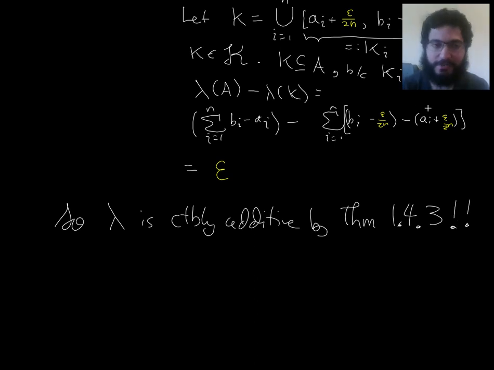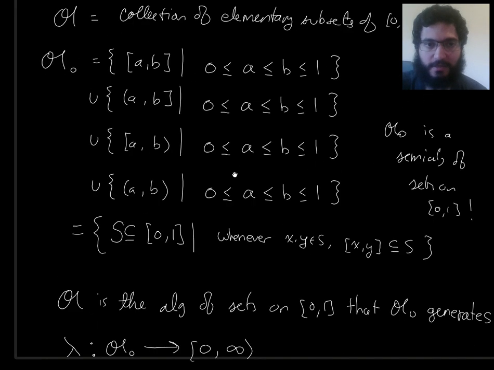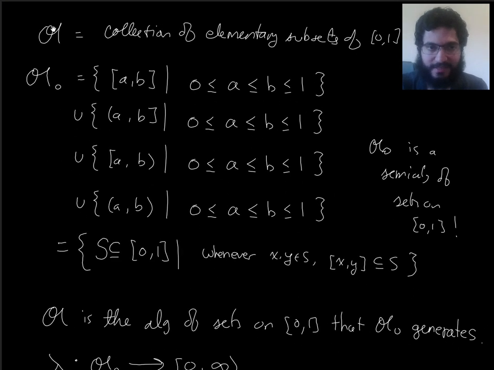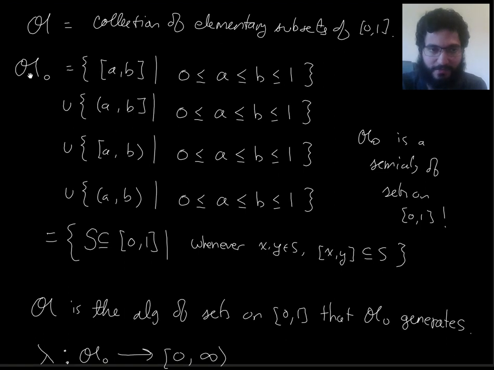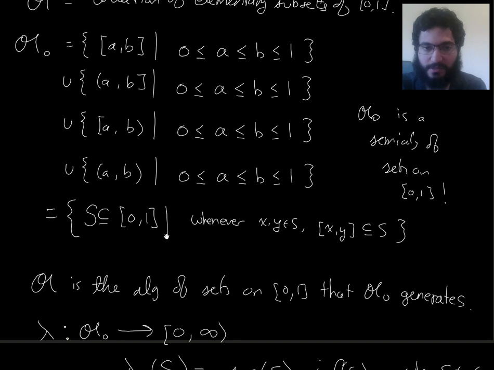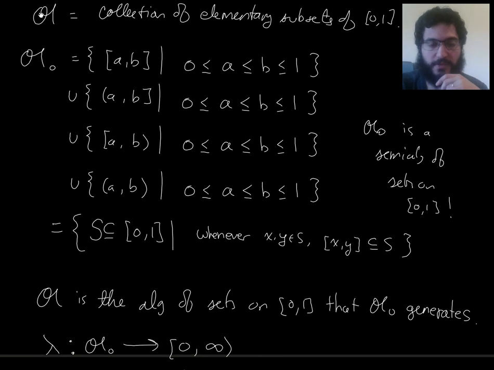So I find it really interesting to compare this whole situation here with what's going on in your currently assigned homework problem. So let me scroll back up here. On your homework, you've got this being a collection of sort of like elementary, oh sorry, no, you don't have this. You have more like A naught, right? You've got the semi-algebra of intervals, but they're rational intervals. So instead of just this condition, you also require that they contain only rational points in the unit interval. And yeah, so you never go to an algebra of sets. You stick with the semi-algebra level.